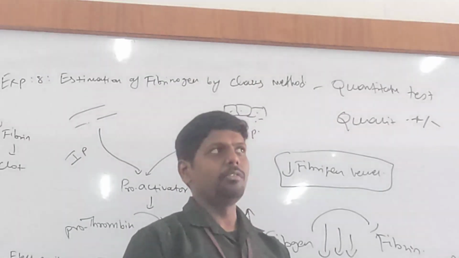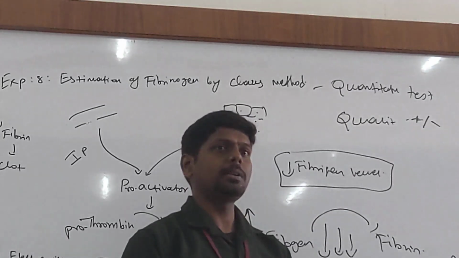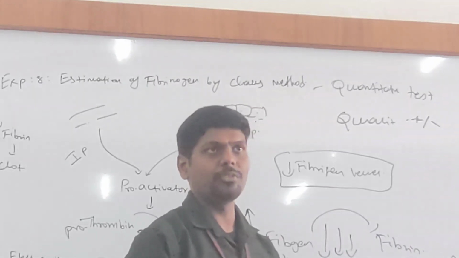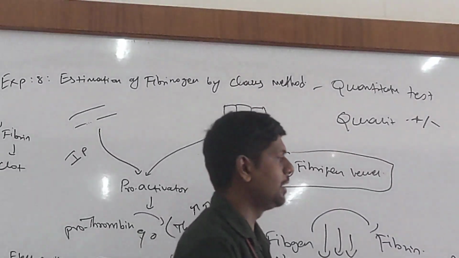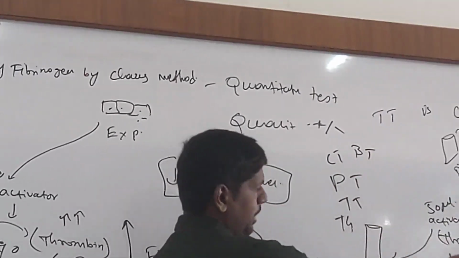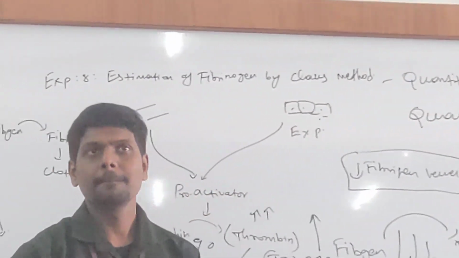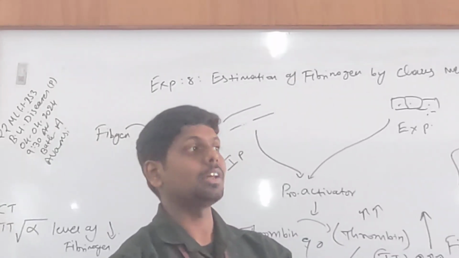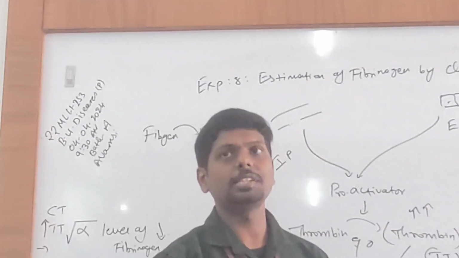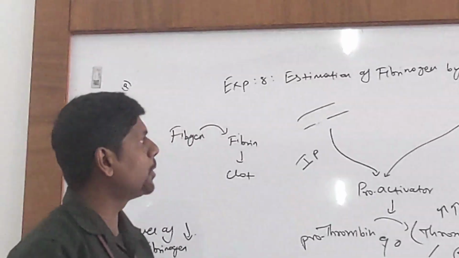So imagine we got a patient, a farmer came to the lab, suspected a poison. Okay, it can be a scorpion bite or it can be a snake bite. Immediately what test will we perform? We will perform a coagulation profile. We will go with PT, APTT, TGT, CT, BT, then we will go for Claus test also to determine DIC in the body. Okay, so coagulation profile tests are very important among suicidal cases. I mean among poison cases. Got it? Yeah. That is all about Claus test.